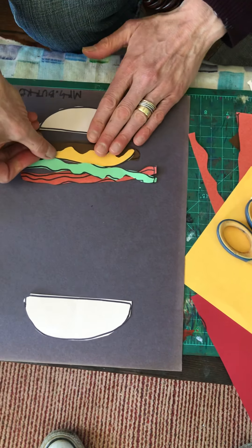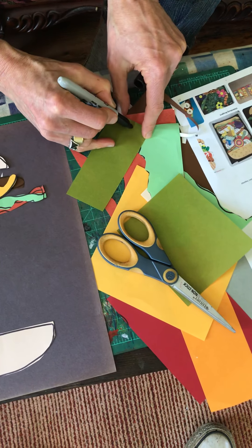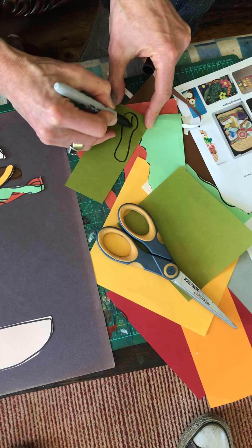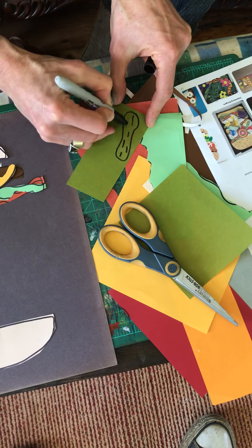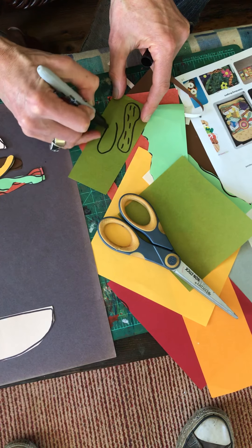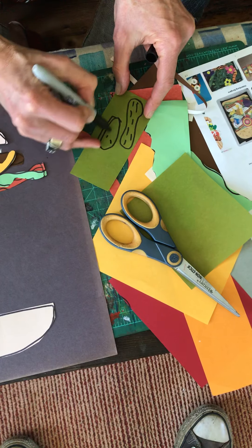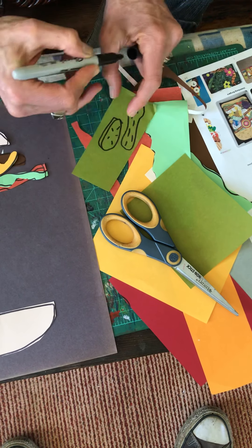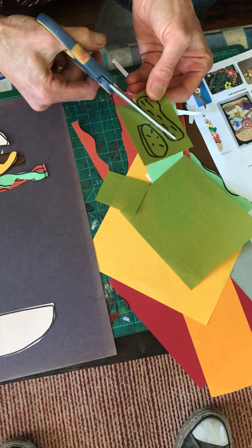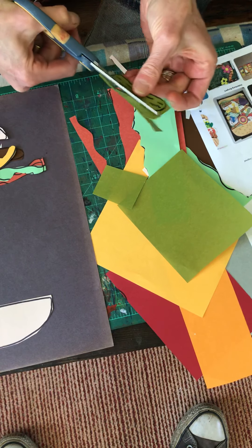Here is the melted cheese — I'm laying it out. Now I just want to show you a few more things: a tomato and a pickle. I thought this was a great pickle color, and color your own if you don't have the right color. You could do pickles like this — draw on the collage paper a little bit — or you could do a pickle like this: a roundish organic shape with a little dimension and some dots for the seeds.